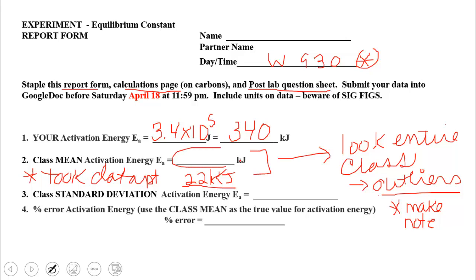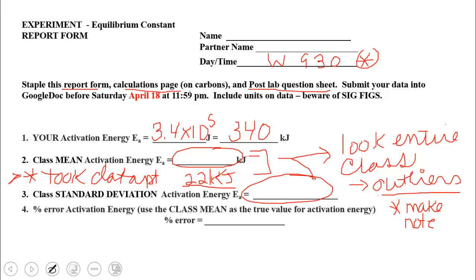So then you'll give me the class mean here. You'll also give the standard deviation for the class. As long as you have indicated what data point or points you have removed from your calculations, then I will know that maybe your class average is different than someone else's if they failed to take out an outlying piece of data. It's your guys' decision on what to determine if something is an outlying piece of data.